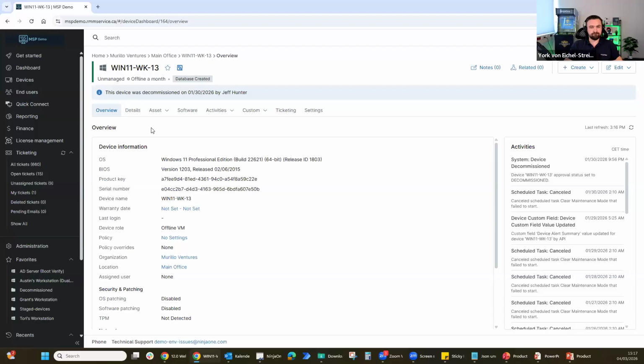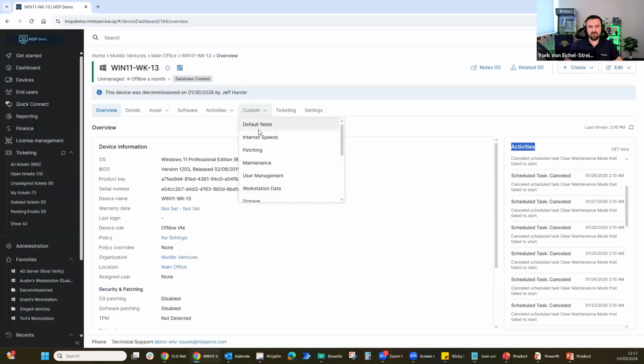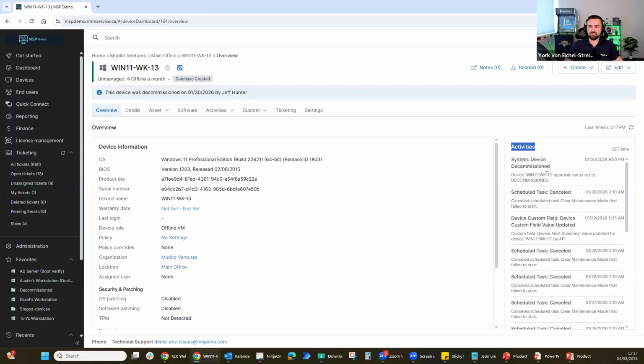And yeah, other than that, you have all the information. You have also an activity log, both for staged devices and for the decommissioned devices. So everything is tracked. And if it's a decommissioned device, technically, if you need to, for whatever reason, you can still add or track information in custom fields, etc. And yeah, obviously changes will be also tracked in the activity feed here, and you have full understanding of what has happened before and after the decommissioning. Yeah, this is the lifecycle asset management.